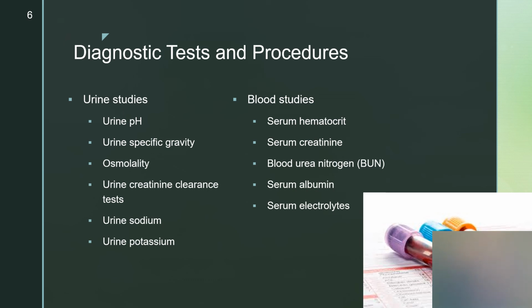Serum osmolality will measure how concentrated the blood is. Fluid volume deficit results in a high level, while fluid volume excess will result in a low level. Serum albumin is a plasma protein that helps maintain blood volume. Low levels may result in reduced blood volume and edema because of transfer of fluids into the interstitial compartment. And low serum albumin will allow water to shift into the interstitial compartment, and this reduces blood volume and creates edema. Serum electrolytes are going to be discussed more thoroughly in a different presentation.